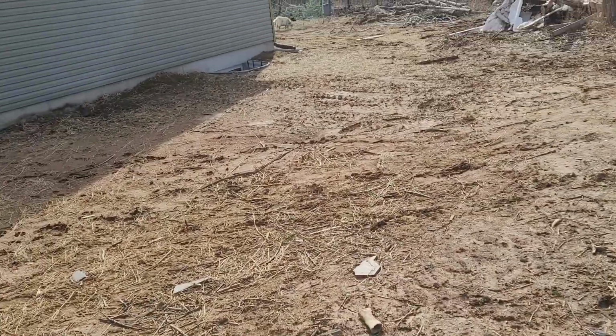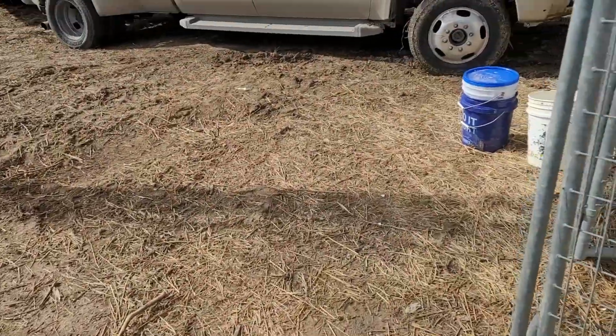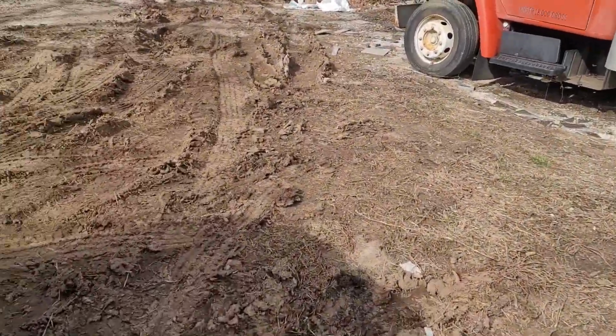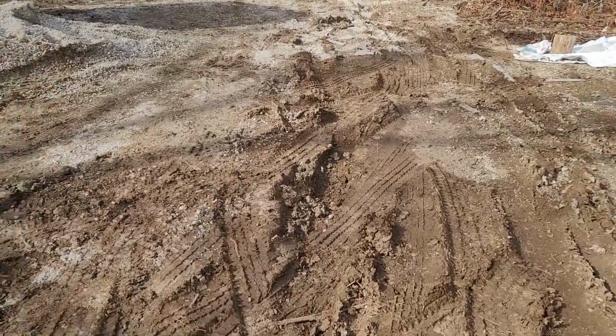When we had to get our water plumbed to our home, we were always under the impression that there was a water meter on our property. When it was time to actually tap it or get it connected, we discovered that there was not one. And so that was a real hurdle to overcome for several different reasons. We ended up having to trench out, like if you can see that rise right there, that's where they dug, but trenched out all of this, which is why it's so muddy over here now, because I was able to drive on this previously without issue, but after they dug it up to plumb in our water meter, yeah.